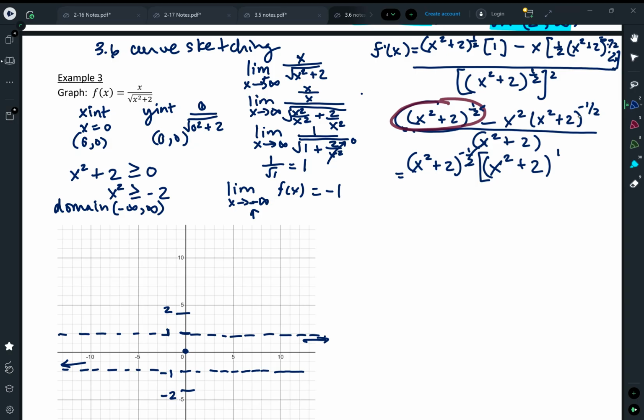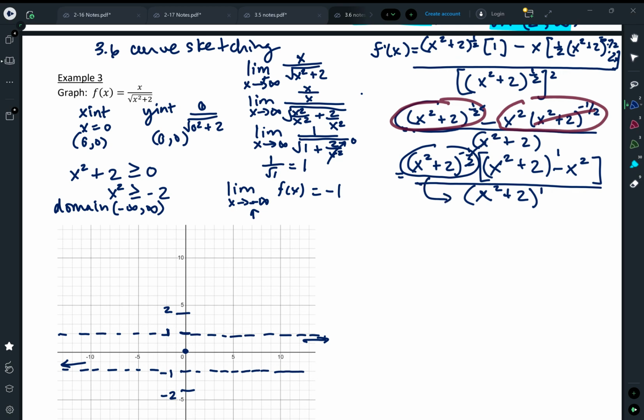So it totally works. And then when I factor out the x squared plus 1 to the negative 1/2 power, that's just gone. And I'm left with a minus x squared. So this is all over x squared plus 2. And this is, of course, first power. So this negative exponent part is going to go in the denominator. It'll make it a positive exponent. So my new power would be essentially 1 plus the 1/2, which is x squared plus 2 to the 3/2 power. And x squared minus x squared would leave me with just a 2 here.